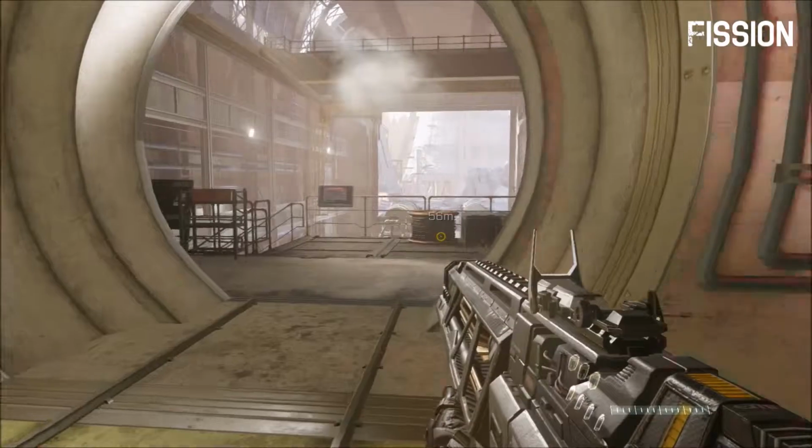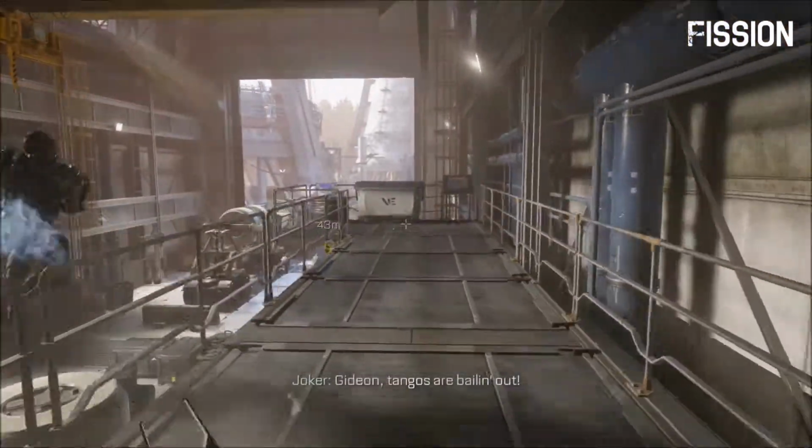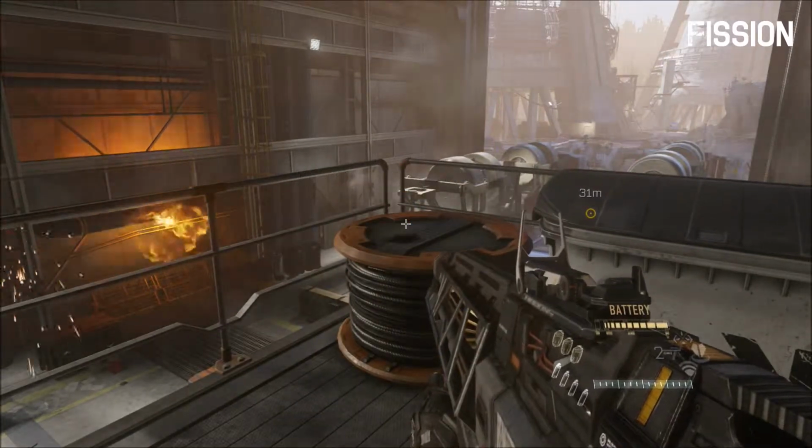Moving on, our final intel for the mission is when you see this big old vault door, we're going to run on out, and instead of going down right away, we're going to follow this catwalk here, and sitting at the very end of the catwalk on a spool of wire is our last intel for Fission. And that gives us 12 of 45 at the end.